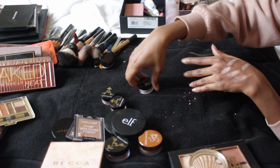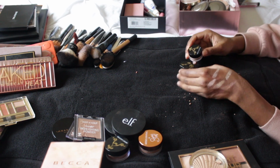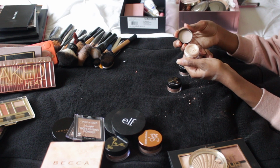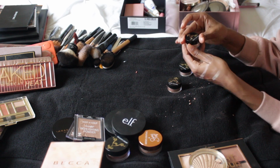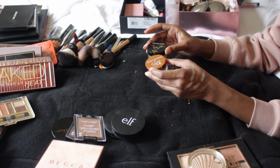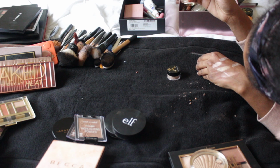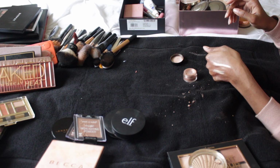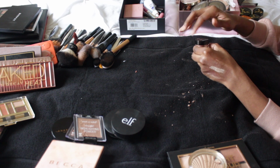Really good. Okay, next I have some Artist Couture. So these are the Diamond Glow Powders by Artist Couture. They are a loose highlighter formula. So how it works is it comes like that. It's like a loose pigment almost. And I have a couple of them. I have 5 total. This is LeBron's and this is La Peach. So I'm going to keep LeBron's and La Peach because I do like these. And then the last ones that I got, I have Conceited, I have Sugar Daddy, and I have Illuminati. These swatches are going to be washed out. So yeah, I'm keeping this. I need to wear these more. I really don't wear these enough.